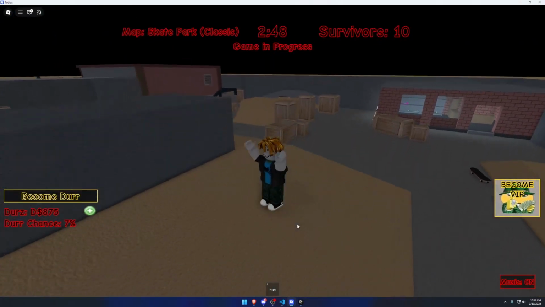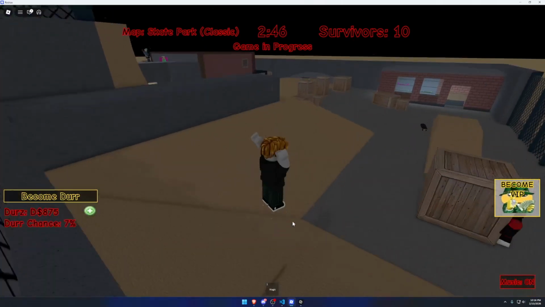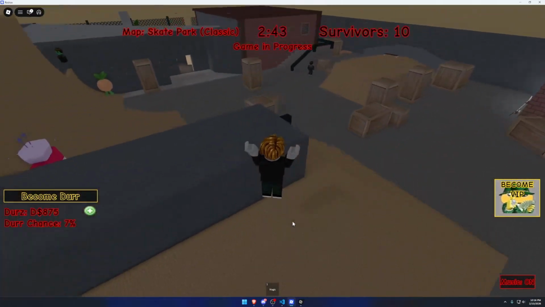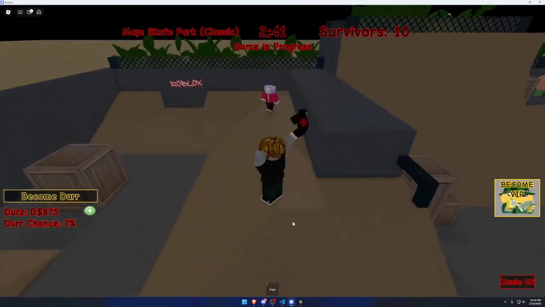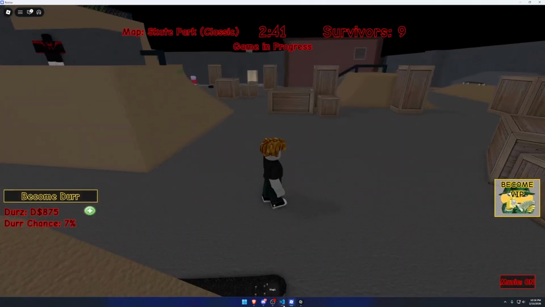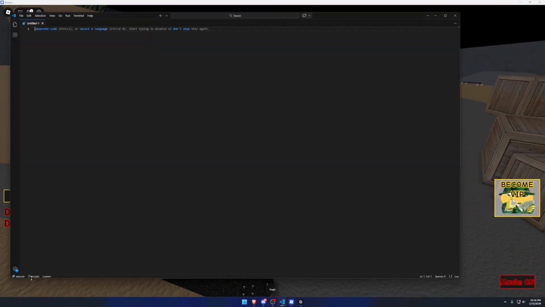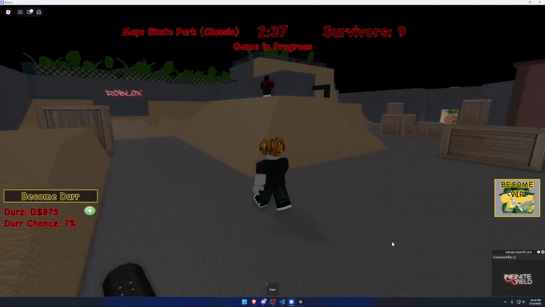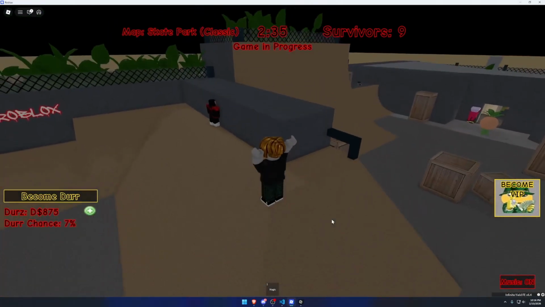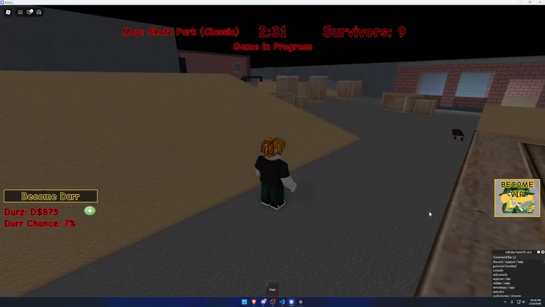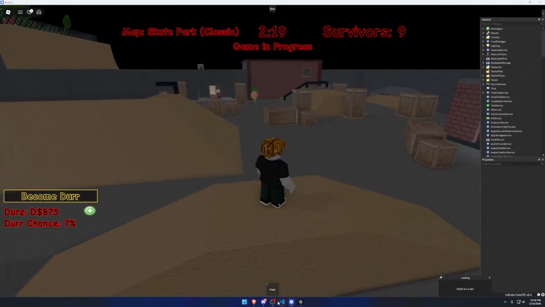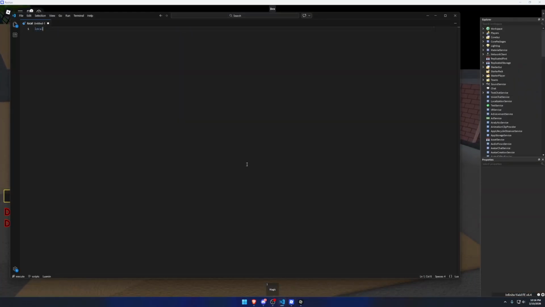I really like to use a script called InfoShield, since it has a bunch of features which make it really easy to make scripts. I'm just using an extension to load it, but I'll put the script in the description. So you can just load it in text, and then let's first make the ESP function, local function, add ESP to a character.